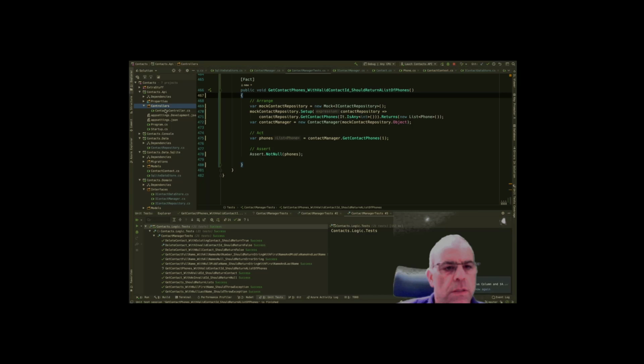There is a way to do this off the bat with AutoMapper. I forgot what it is. Let's see if I can quickly Google that. AutoMapper list.